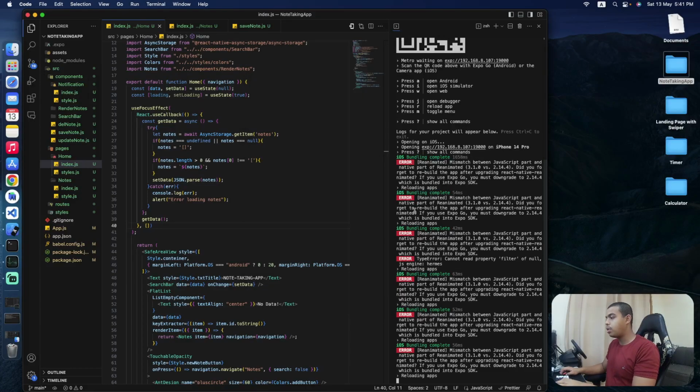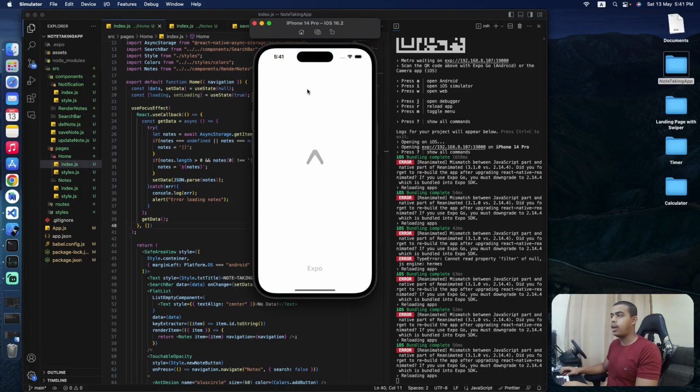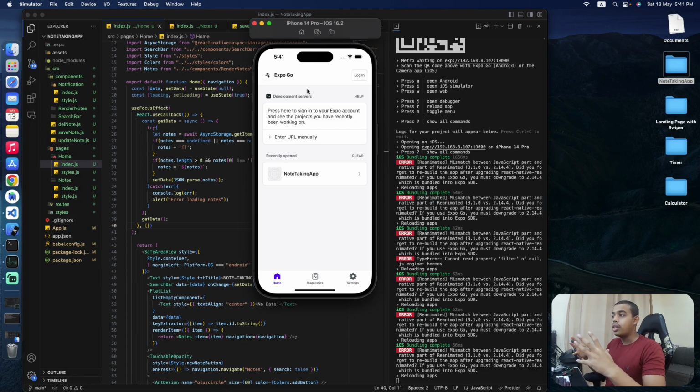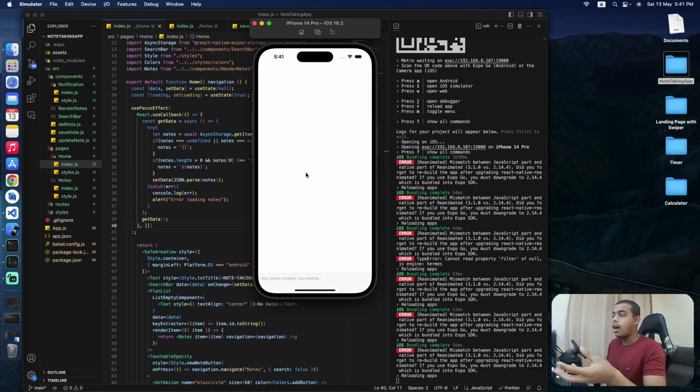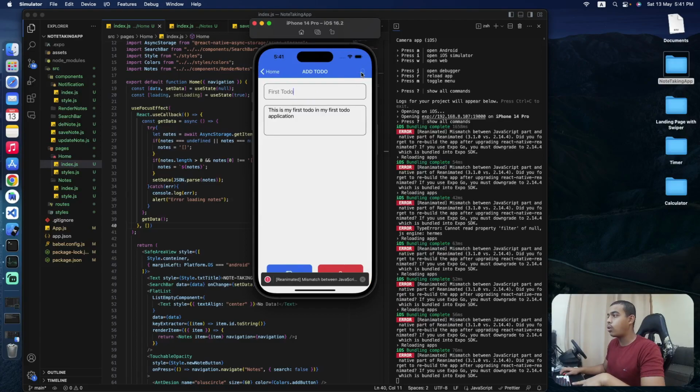Okay, for now let me refresh it, come back to my simulator, Expo Go. It just quit by mistake. Okay, so it's just going to take some time to build it again. Now we're going to check whether our functionality for adding the notification is working fine or not, right? We should see a notification icon over here. So for example, I'm going to select my first to-do. I'm going to click on this notification icon. Perfect. Let's select a time. You can go with any time we want.